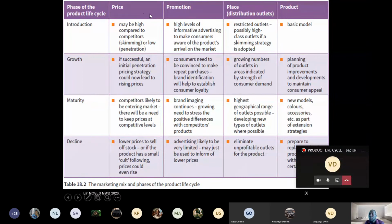If they ask you about the 4 P's and you talk about only 1 P, you will not get marks, which are very good. You can end up getting like 2. So whenever you see marketing mix anywhere, find the right words to use and talk about the 4 P's. Very good. That is the growth stage. Have you got the growth stage, how it is dependent on the introduction stage? And I continue?